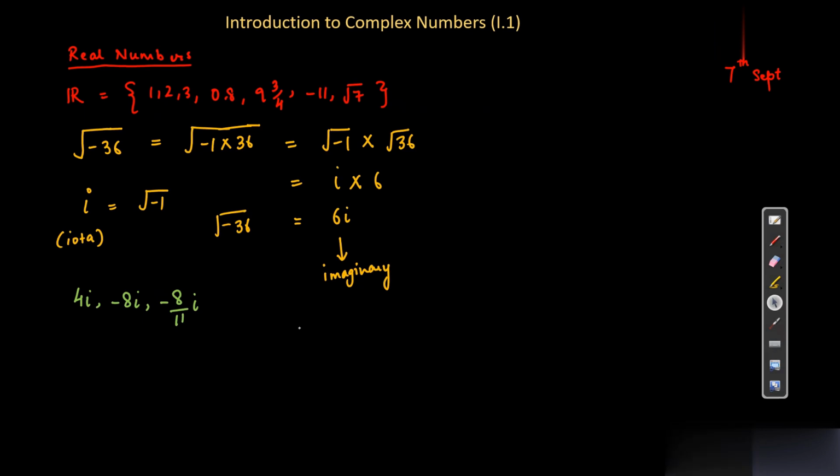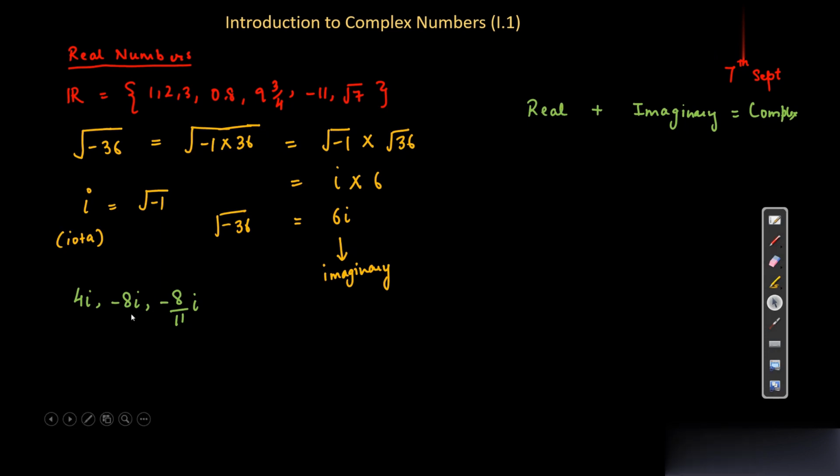Okay. Now let's talk about complex numbers. Complex. So Bhavna, if I combine something which is real and something which is imaginary, so see, I'm writing something real plus imaginary, then we get something which is complex. Obviously, because you're taking something which is real, which exists in real life, and something which is imaginary, which does not exist in real life. So this is a complex thing. So then we get a complex number.